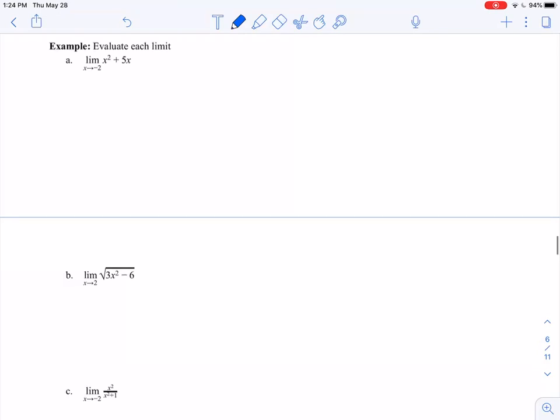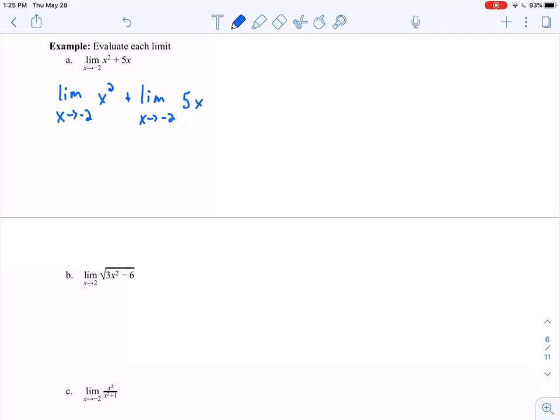So first I'd say, okay, well, limit as x approaches -2, I've got x squared plus 5x. I can take this limit statement and I can apply it or distribute it over addition and subtraction. So I can say limit as x approaches -2 of x squared plus limit as x approaches -2 of 5x here. Then you'll say, okay, well, I really only know how to deal with x, right? I don't know anything else about these other functions. I guess I could graph them, but who's got the time for that? Not me. So I'm going to use my limit properties.